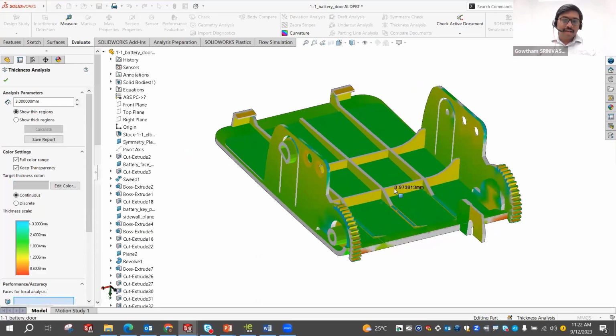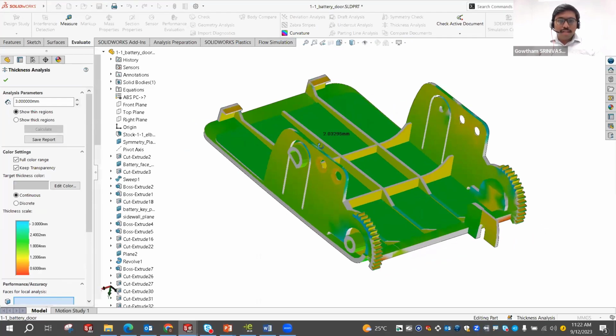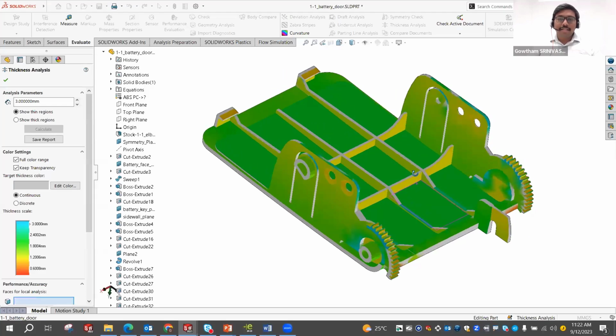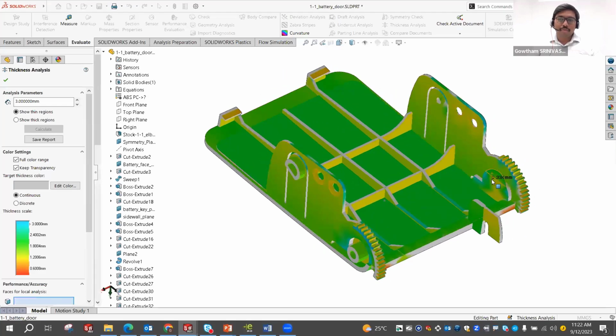You can see it graphically, the very thin regions are in the red zones and the thick regions are in the blue zones. And one more thing, if you drag your mouse pointer, it will probe the thickness regions and give you the result. So you have a better view of the thickness distribution overall on a component.